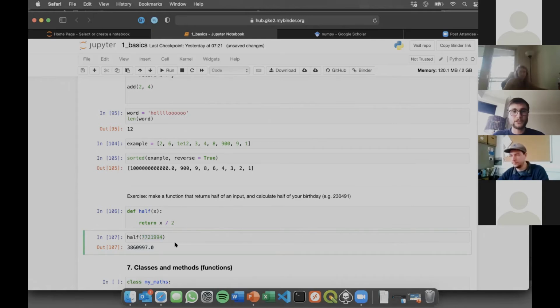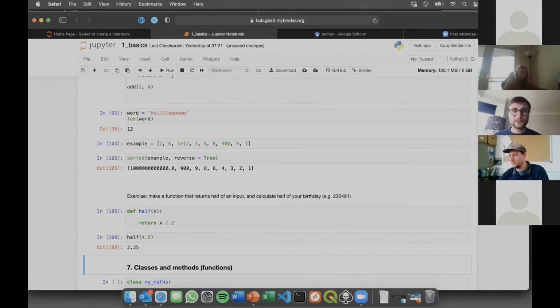So we can check that makes sense with an easier example. So if I do half 4, it should give me back 2, hopefully. Yeah, so it returns 2. 4.5 returns 2.25. So you can see how you can now put really complicated things into functions and then use them again and again for your own purposes.